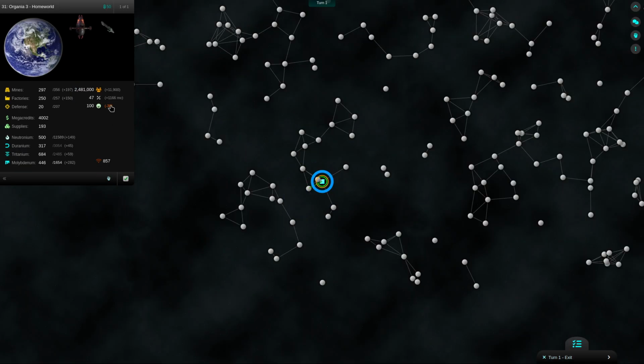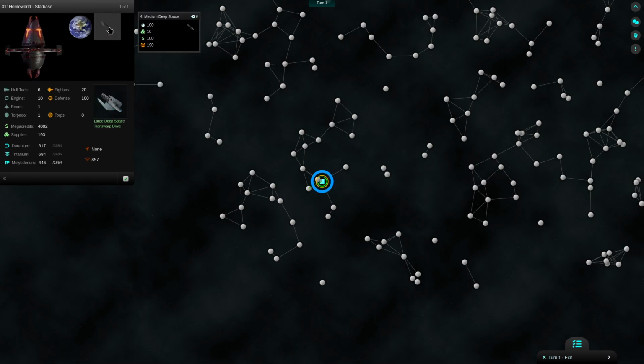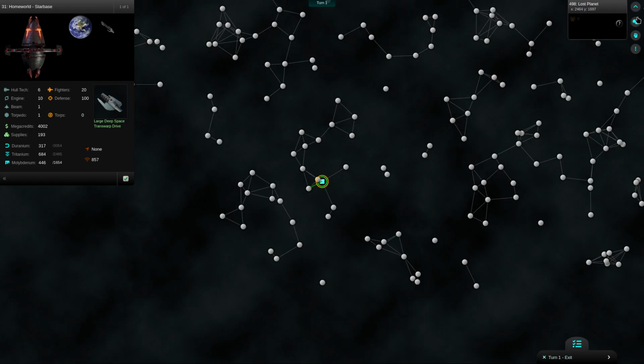So in the first turn he did that. He overtaxed it, which is good. And then next turn he will either continue or not. Just a hint, tax level 70%. If the happiness drops below 70%, natives won't grow. So here every turn you have growth. Okay, so let's also have a look at the starbase, and he put the hull tech to 6, engine tech to 10, and he's building a large deep space fighter.